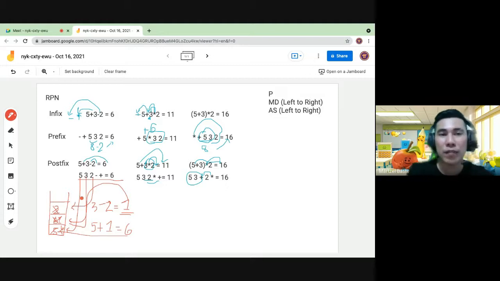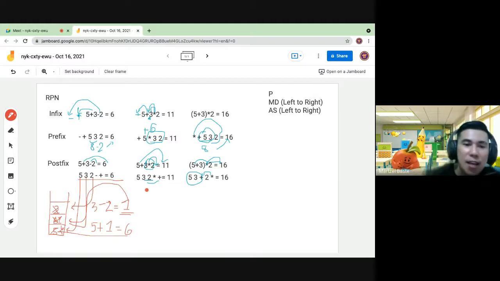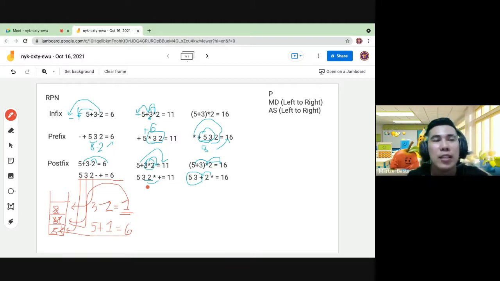So, that is how we tell our computer to evaluate the expression using postfix. So, walay kuskus balungos kumbaga, walay parenthesis, and then straightforward, and then mas easier kaysa sa infix notation. Okay? So that is before, no? That is how programmers tell the compiler to evaluate the expression. Okay, now let's try this one. Okay? Sige.